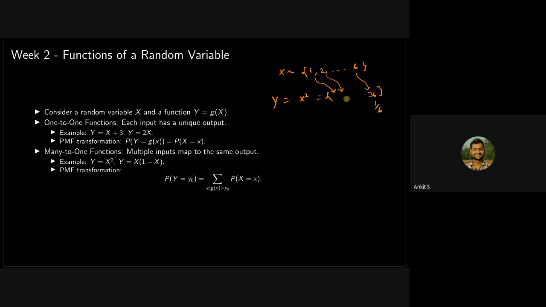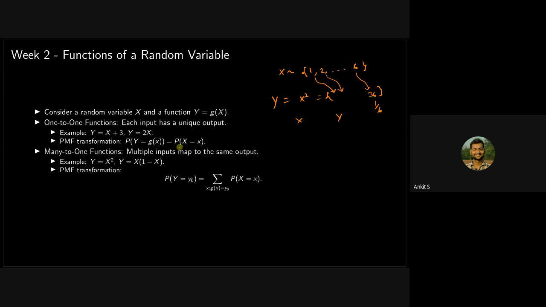But suppose I throw the die 2 times, and I represent with x and y the values that we get on both the dice. Suppose I ask you, what is the probability that x plus y is equal to 2 or 3? Then there can be multiple values, right? I have explained this using two random variables, but here we are dealing with a single random variable.